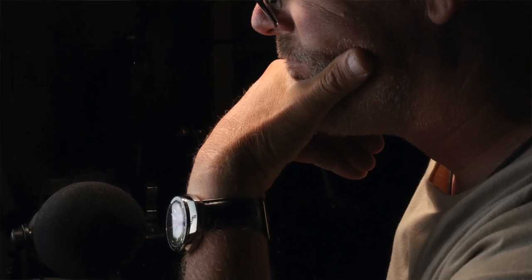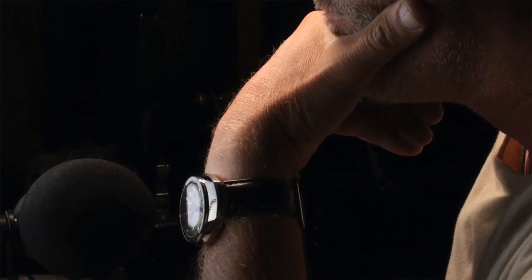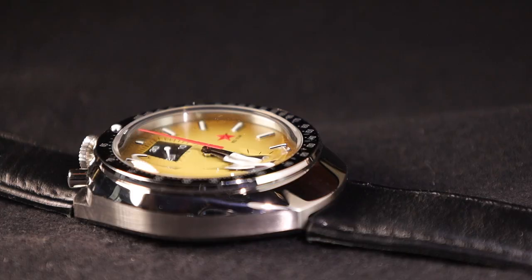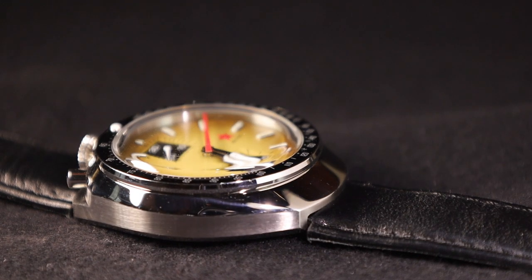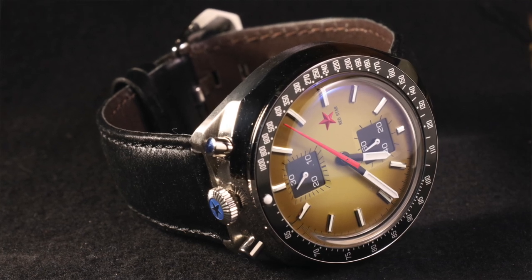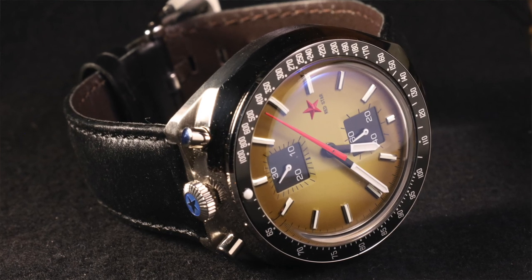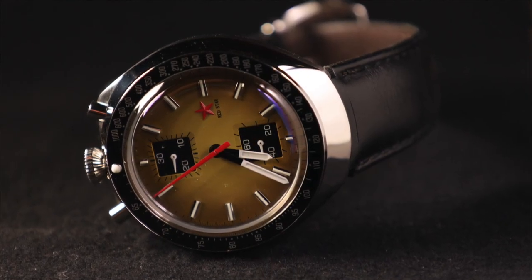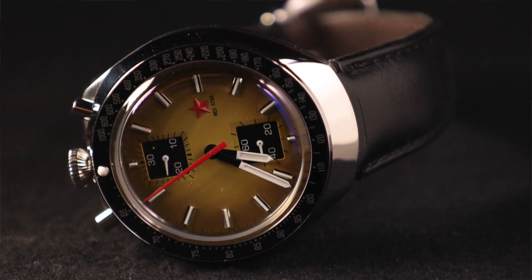The uses for this watch: initially you look at it and think it has outdoor features, minus the mineral crystal — and by the way, at this price it should have a sapphire crystal, no doubt about it. The mineral crystal is baffling to me because other watches far cheaper have sapphire. Like how Casioak transformed the G-Shock from a tool look into a more sleek, slimmer Royal Oak AP kind of look, this watch is along the same lines — you think it is a tool watch, but the more you look at it, it is more of a dress watch. It comes with both a bracelet and a leather strap. For me it is the leather, which complements the dial and pushes you to see this as a dress watch.